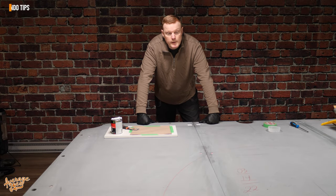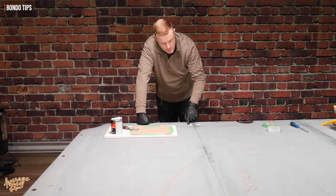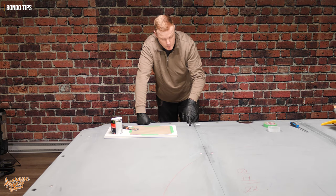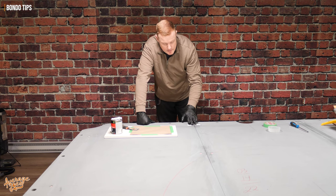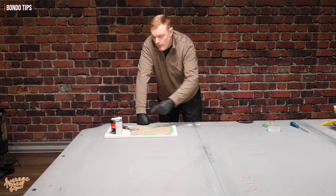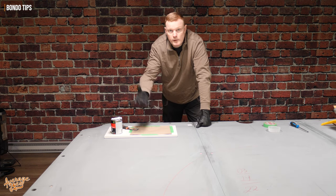So we're now ready to start the process of Bondo-ing the seams. Any screw holes that need filling — we've put the stickers in those. On this particular table we're doing the centers and also the two outer ones. I also put a bit of label over the top of the outer slate screw holes, because when you're being quite generous with the Bondo it tends to squeeze into those holes. If you put tape or sticky paper over them first, you can spread right over the top without worrying. I've got a bit of card on a board for mixing — I'm going to use that so I can just throw it away at the end of the process.